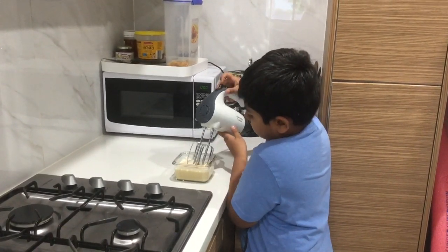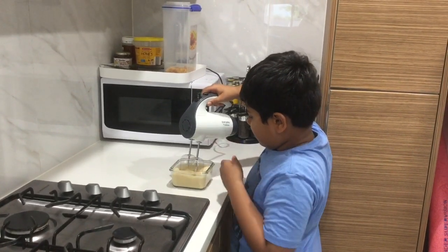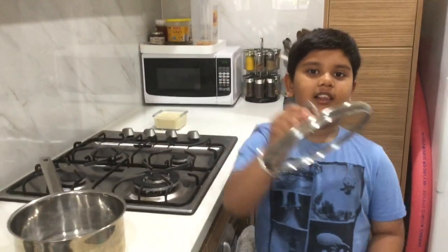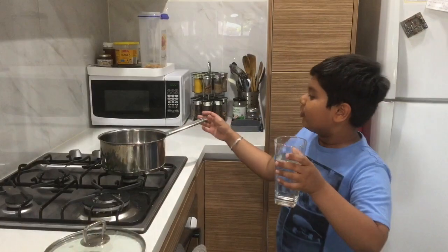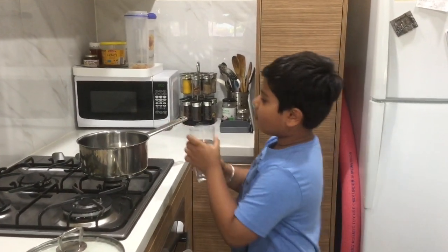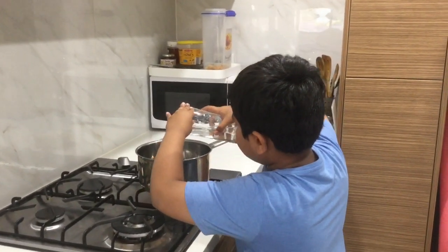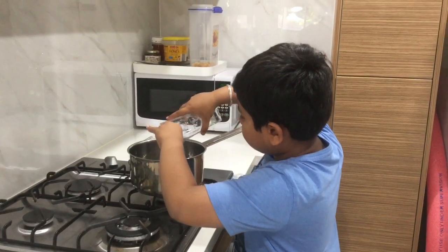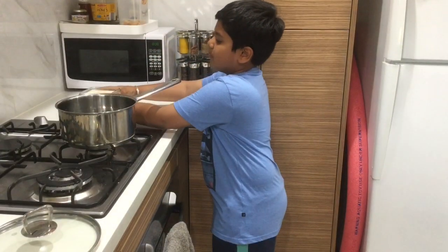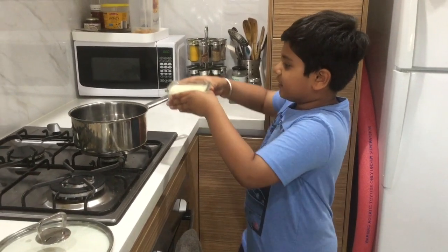Now we have to steam it in any type of vessel that has a lid. Put your vessel on the stove and pour in some water. The mixture goes in like this.